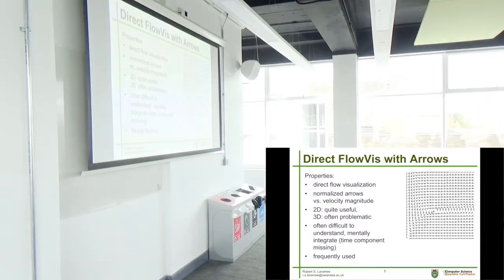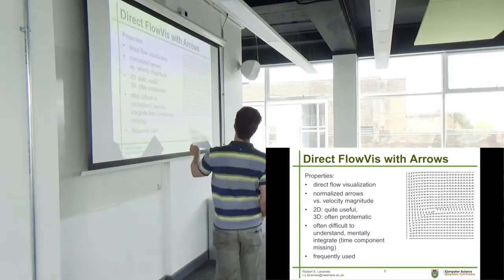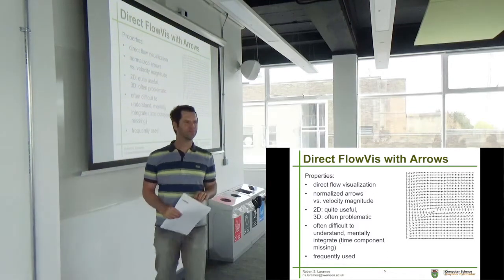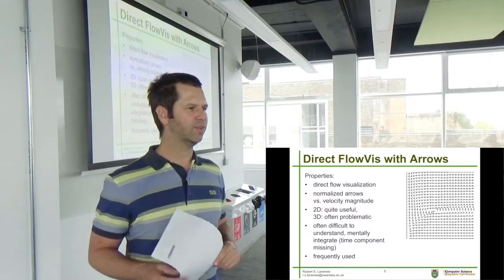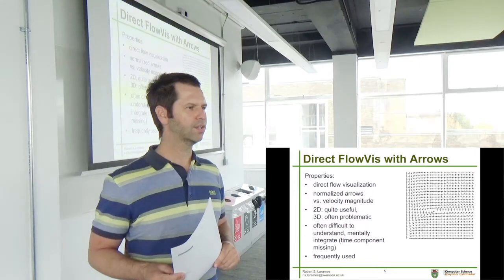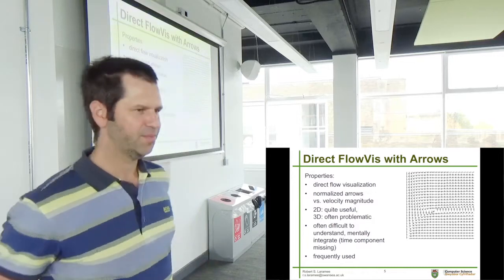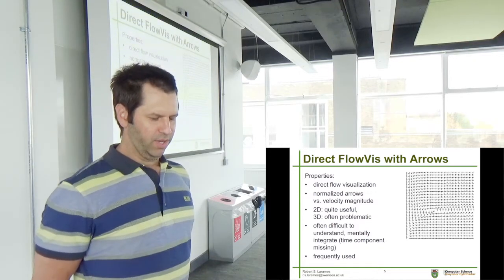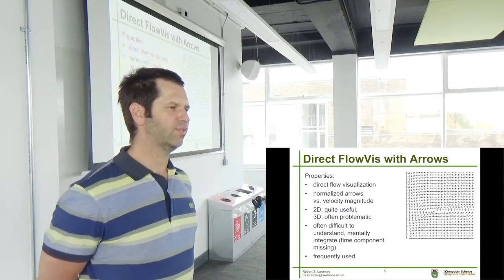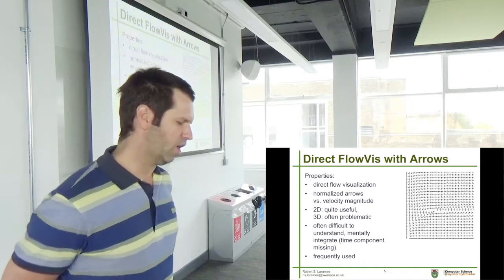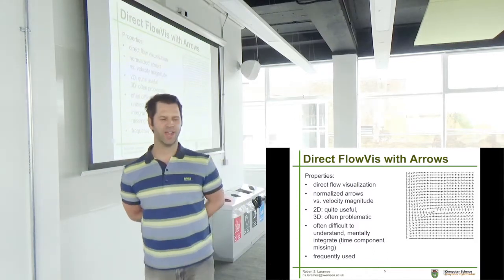Anybody want to help Elisa out with normalized arrows? I'll give you a hint. It's in the image. Is it Emily? Emily, what do you think? Is it like they go in a circle? Almost in a circle, kind of? The direction that they're pointing in corresponds to circular flow or a vortex. That's not necessarily what normalized means. So it's not a bad guess, though.